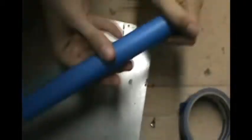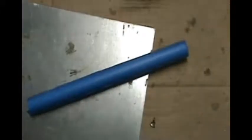Here's one side. And the other. It doesn't matter if you have any kind of wrinkles in it. I think the wrinkles actually help it look a bit more like ice, because it'll have that natural shape and form.